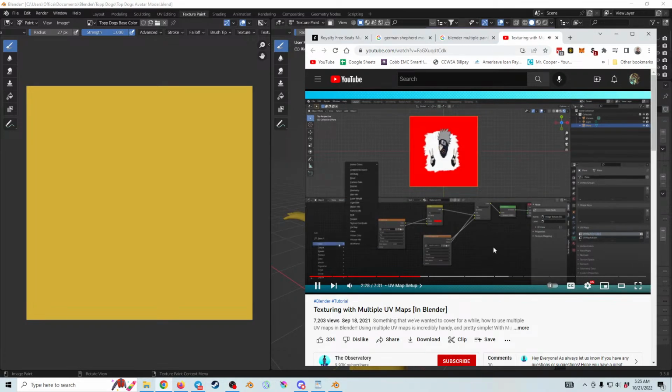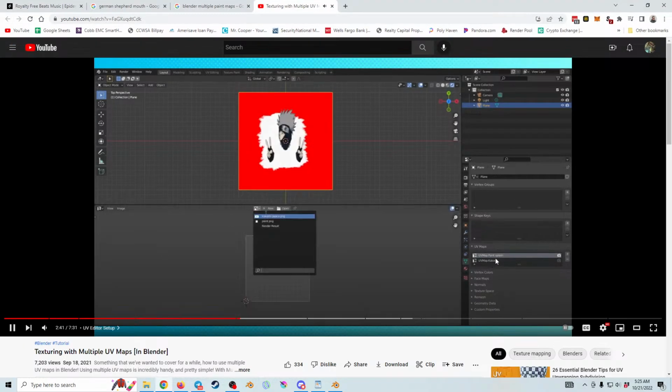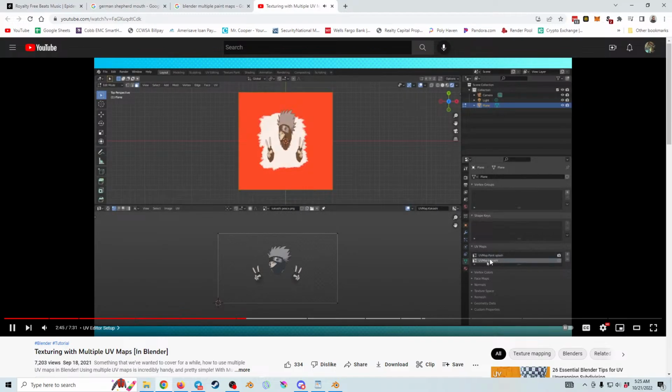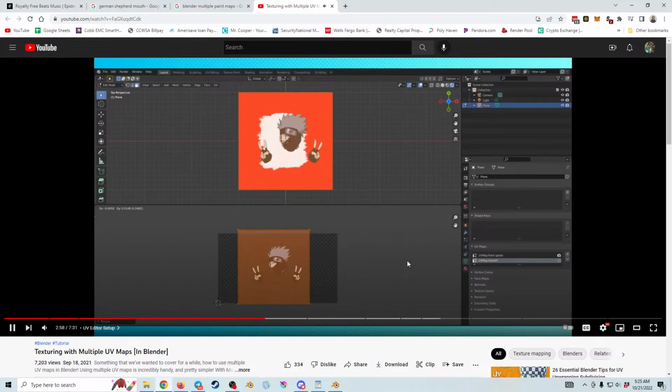To use these UV maps in combination with our textures, add a UV map node, choose a UV map, and connect to the vector input of the corresponding texture. Now that the UV maps are set up and in our material, we can switch over to the UV editor. Open up whichever image you want to edit, and make sure you're selected on the correct UV map. Go into edit mode in the 3D viewport, select the entire plane with A, and hit U to bring up the unwrap menu. Choose project from view. Select all with A down here as well. Now we can scale, rotate, and move our UV map to position our texture wherever we want on our plane.